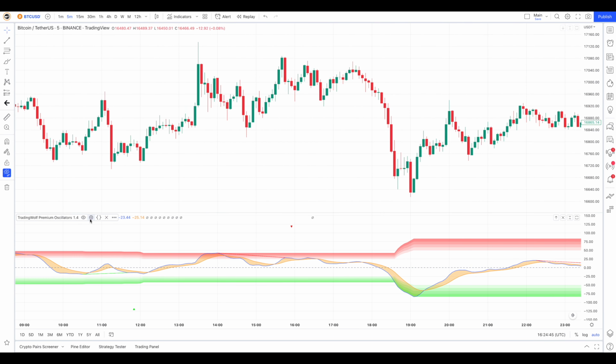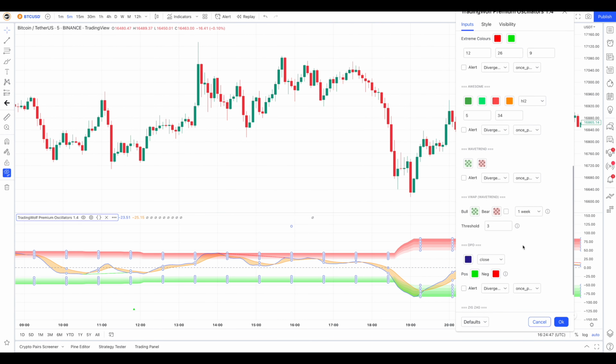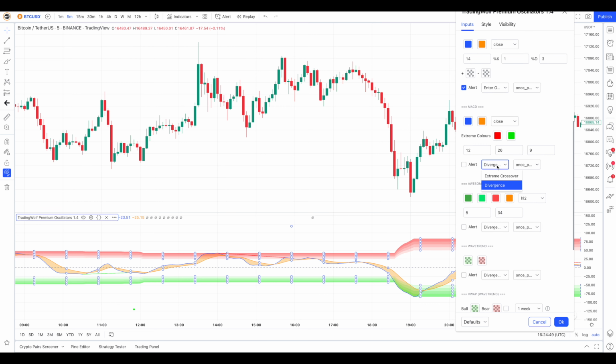I'm now just going to go over the alerts, I covered the settings of them. So two options at the moment. We do plan on trying to add more options for the squeeze method as well, because that's a much better, much more accurate strategy, we think. But we're just trying to find a way of making sure that the alerts are accurate enough to be able to send to users. But for now, we've got the divergence alerts as well as the extreme crossovers.